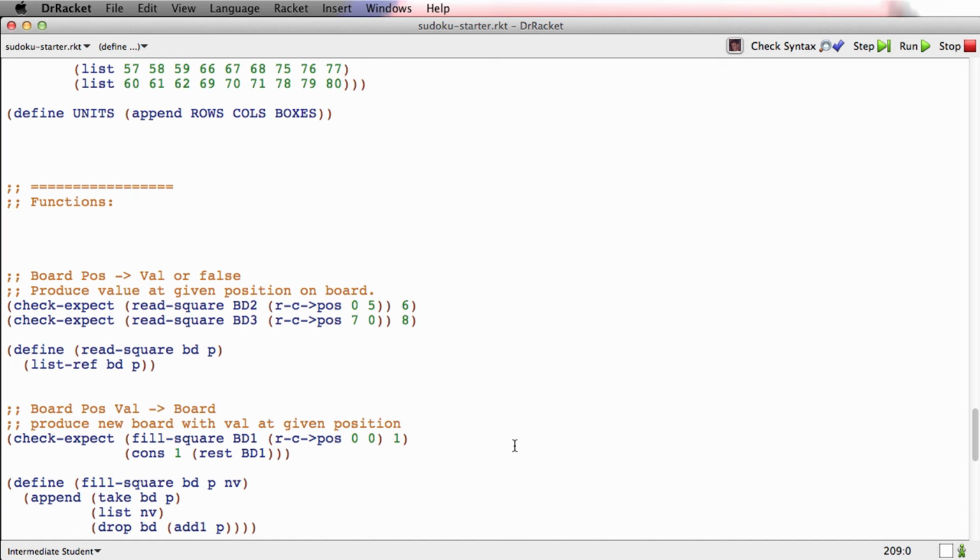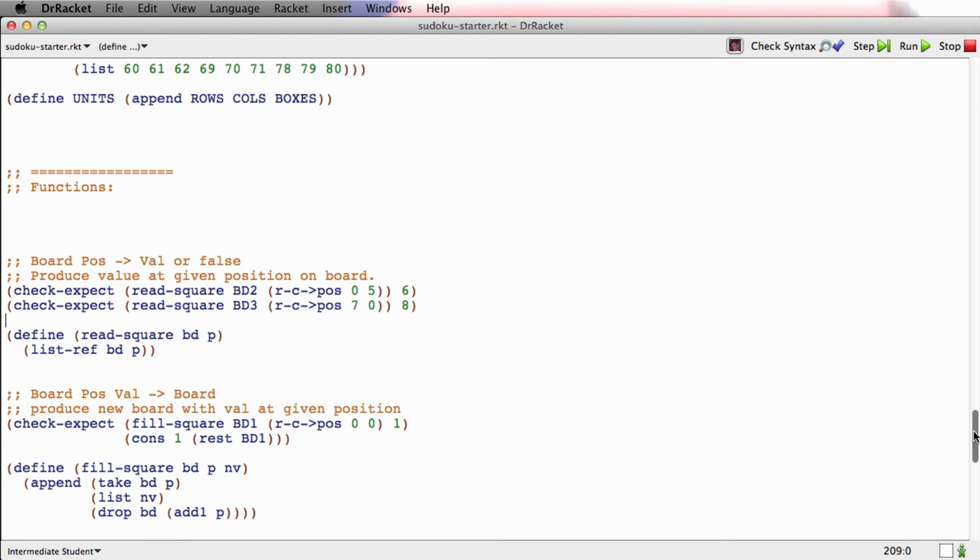I will show you one aside here. Both of these functions consume board and position, and board and position are both types that are defined with a one of. So these are what are called functions that consume two one of types. And there is a special part of the design recipe for designing functions like this, having to do with designing two functions that operate on one of data.